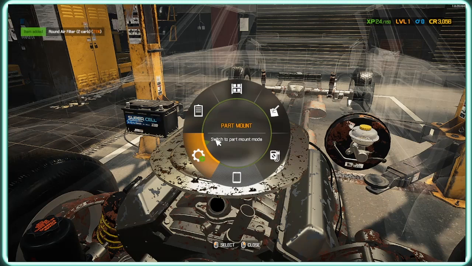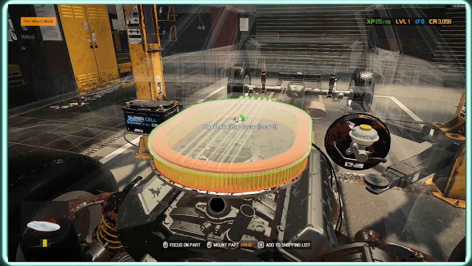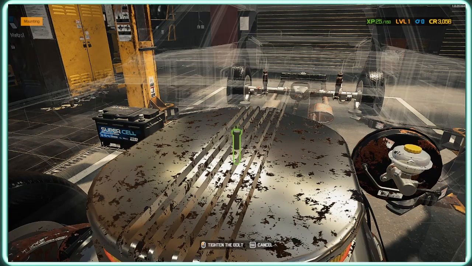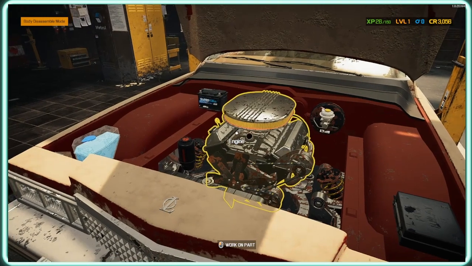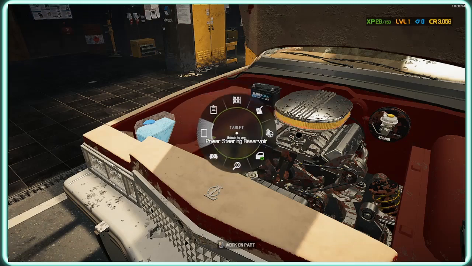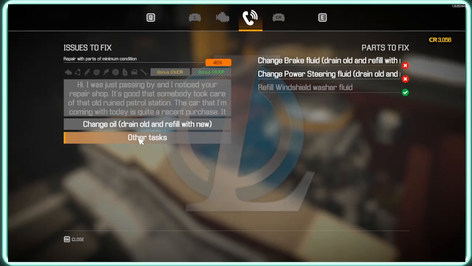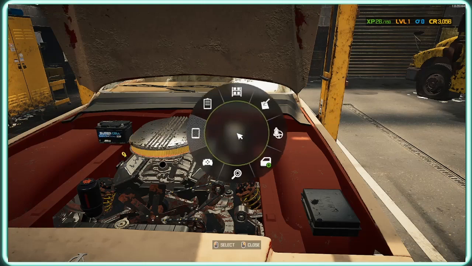What's it asking me to do? Drain the power steering and drain the brake. Oh, here we go. Additional tools. Draining tool. There you go. Oops. Attach.